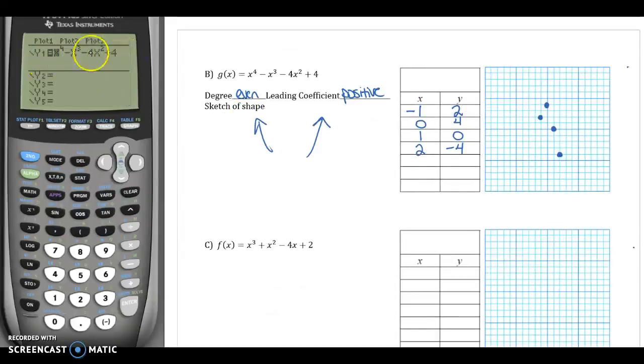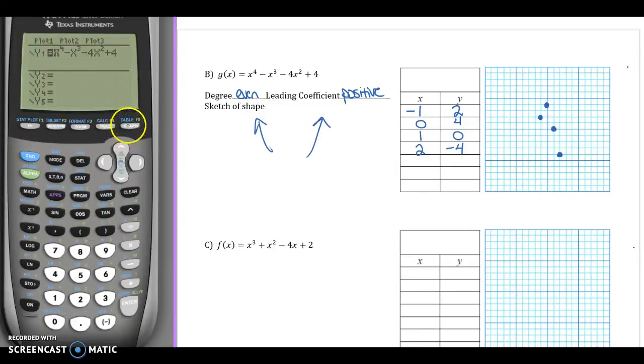Once you get this function entered into your calculator, I like to go to second table, so second and then the graph button, because then I can adjust the table. I can move up or down to get which values I want. (-2, 12) would be off the graph, so I'm going to ignore that one. I'm only going to record the points that are within -10 to 10, because that's what I can fit on my graph without changing the scale. So I only got to record 4 points.